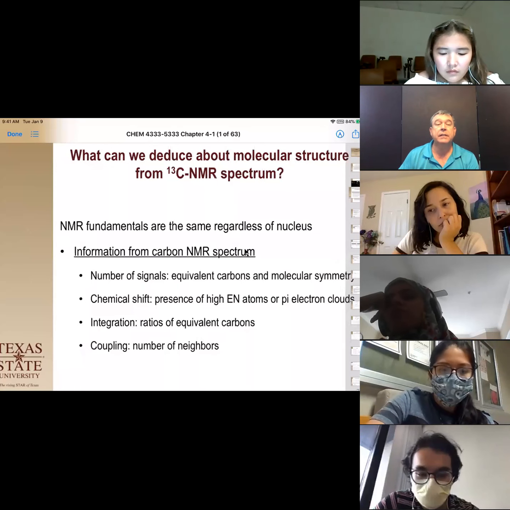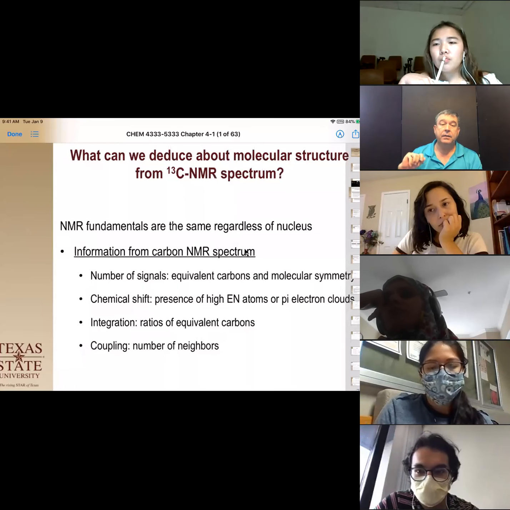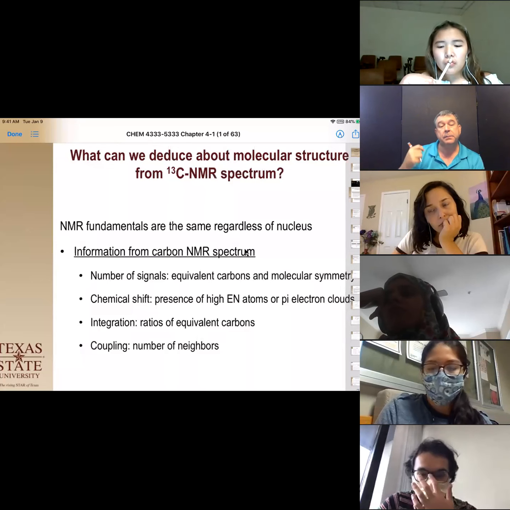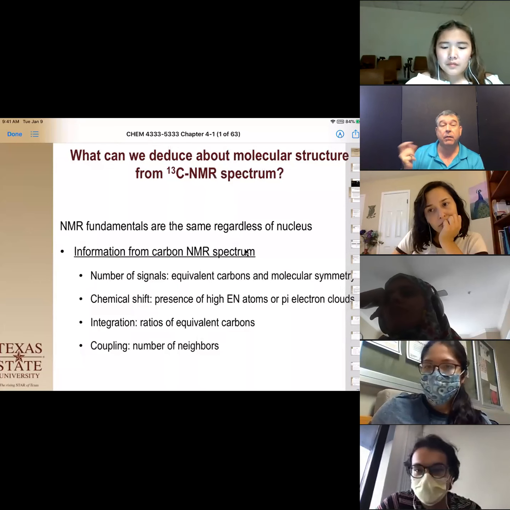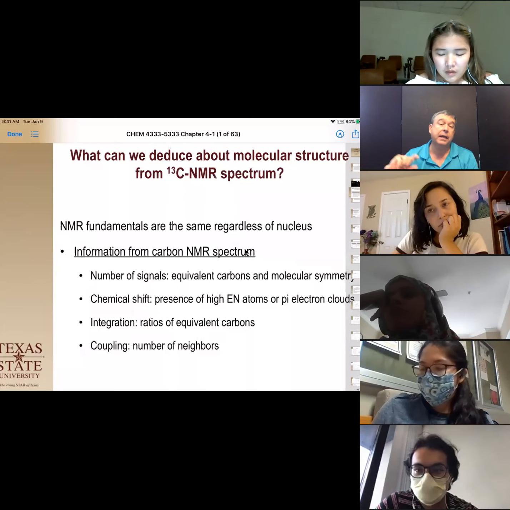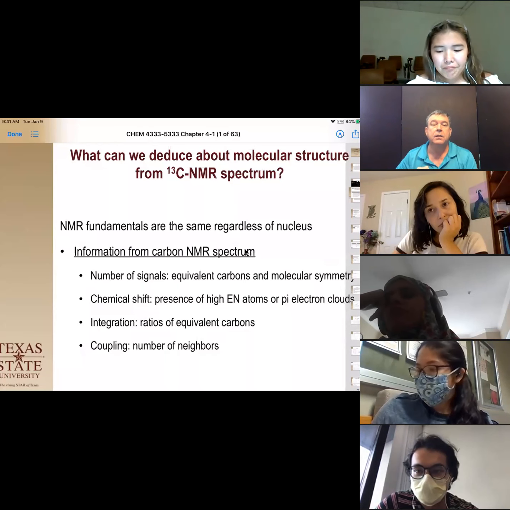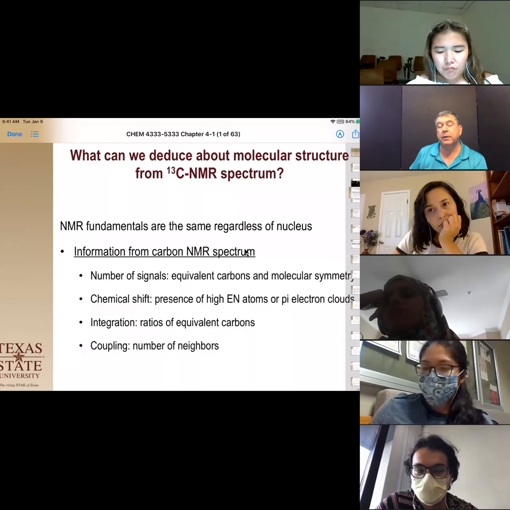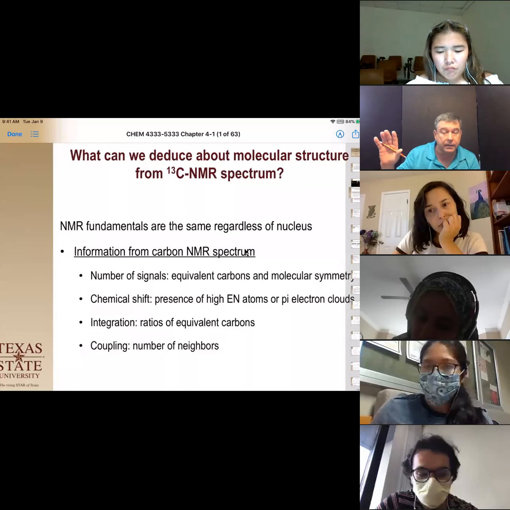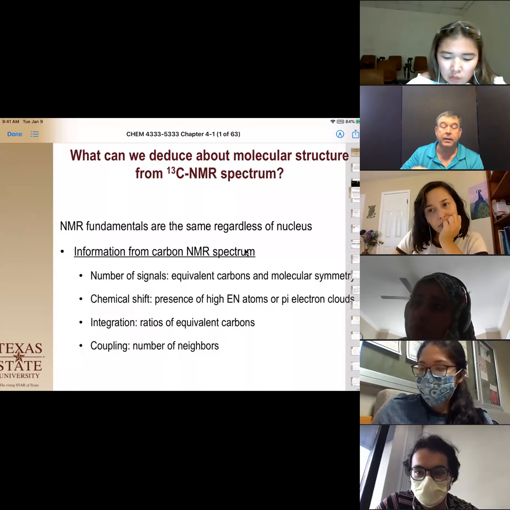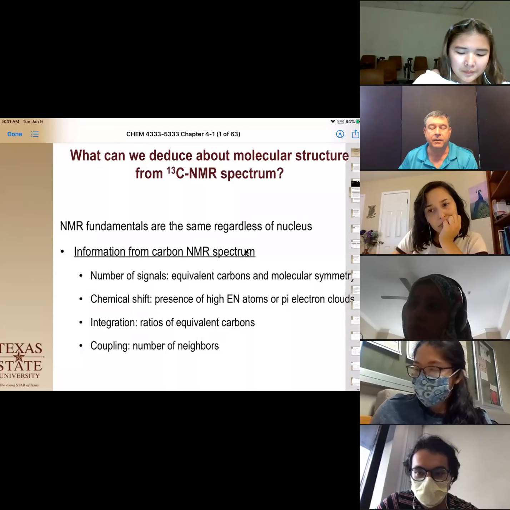And what we're also going to see is coupling. If we don't run the experiment correctly, we're going to see carbon-carbon coupling, carbon-hydrogen coupling, and other atom couplings. By changing the way we do the experiment, and luckily the machine now just automatically does an NOE with decoupling, and boom, we don't see it at all.